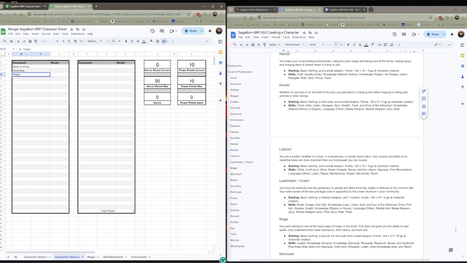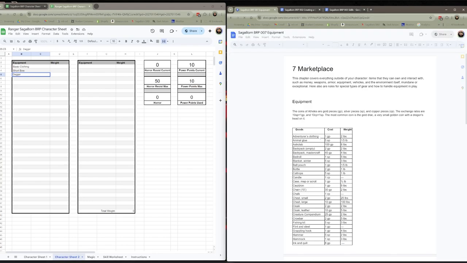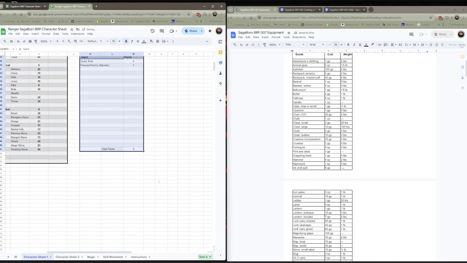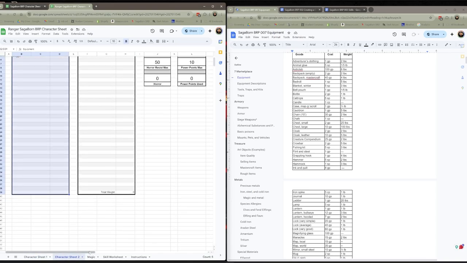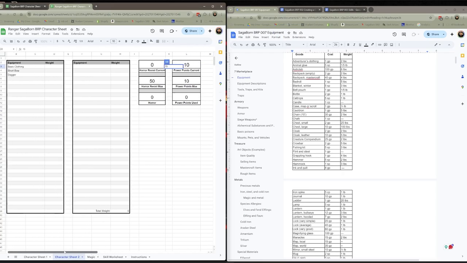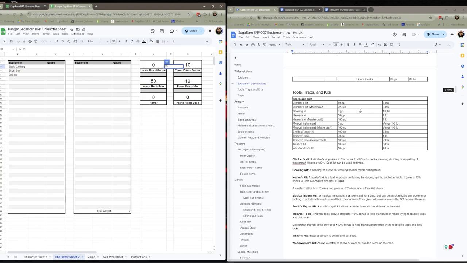And so I rolled a 2. So 2 times 5, 10 plus 5, so I get 15 gold pieces to spend. And then I head over here, go to equipment, and then I figure out what I can spend 15 gold pieces on. On the front sheet, I believe. Is that where it's at? Nope. I know I have gold on here. Aha, there we go. So I'm going to type in 15 gold pieces and go through and just figure out whether it's equipment or kits that I need, though there's probably not going to be many kits. I could afford a cooking kit.